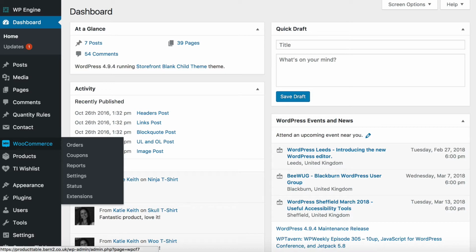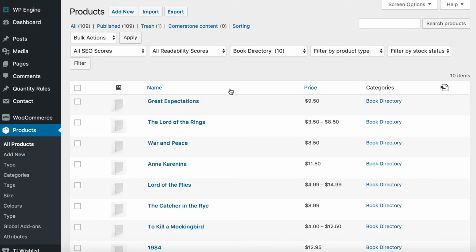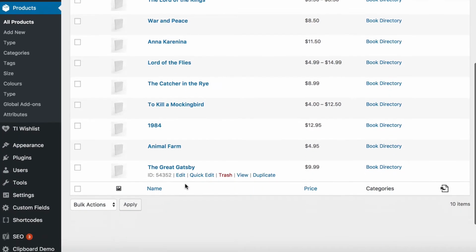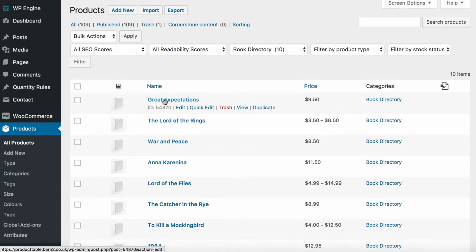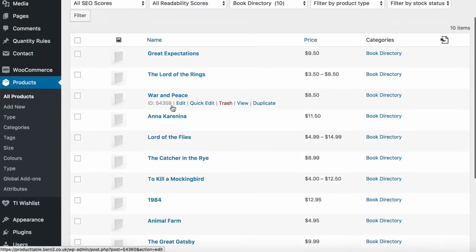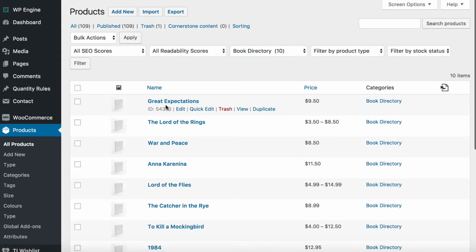So let's go to the products. I'm going to go to a category page. So this is in the products section. And what I've done is I've listed all of the books that I've already added, the ebooks, to my WooCommerce store. As you can see, I've added a few ebooks, and these are all basically WooCommerce products. To add your own, you need to go to Products, Add New, and add as many ebooks as you want.